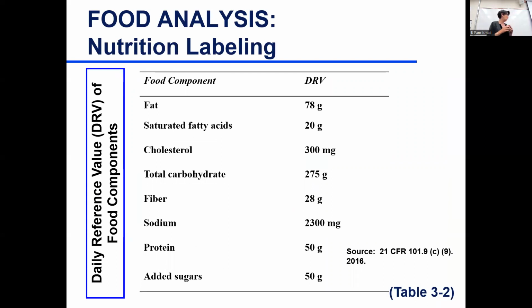All right, so we have two terms that you will hear often and you will see on the label. Daily reference value. For most nutrients, you see percent daily reference value. That means out of the daily value requirement for reference, this particular product with this particular serving is giving you a certain percentage of the daily value. So let's say you need 28 grams and you're getting 14 grams in a serving of a particular food, then you say, I'm getting 50% of my daily reference value. So you look at the daily reference value and then you know how much you're getting from a particular nutrient.